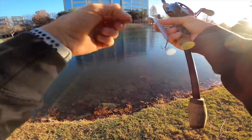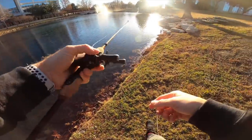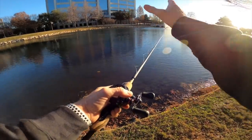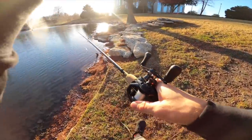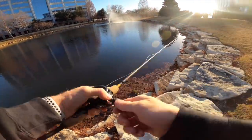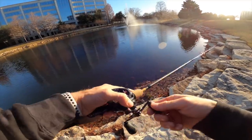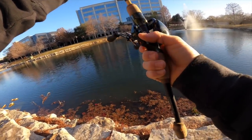Even this jerk bait might dive a little too deep and the spinner bait might just be a better option for a spot like this. I keep getting grass every cast, so I'm going to have to either go back to the spinner bait or break out those swim baits. A few more casts for sure, but it might not be the optimal bait for a pond like this. The jerk bait bite is fun though — you'll be popping it, let it pause, you've got slack, and sometimes they grab it on the pause. You don't even know you have a fish until you go to pop it again and feel that weight.